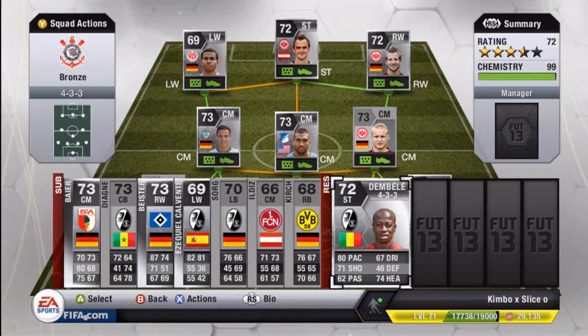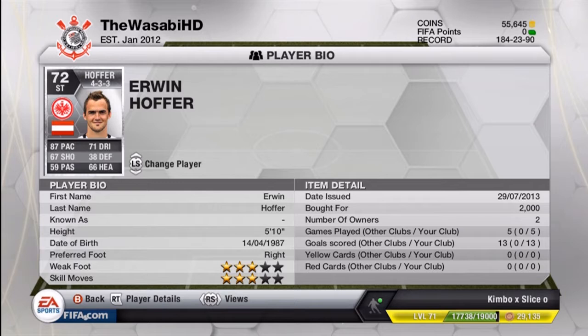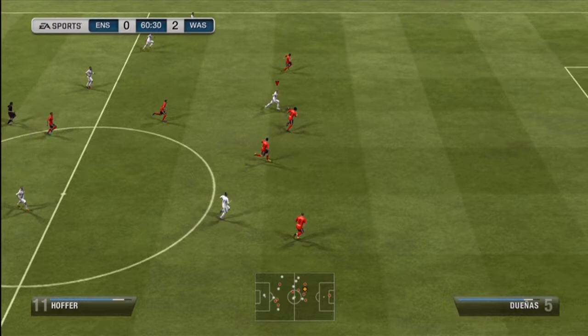It is Pat here with a Why Is He So Cheap? Episode 1, and we are showing you Erwin Hoffer, who has stats up 87 pace, 71 dribbling, 67 shot, and 66 heading are his main stats. He plays for Eintracht Frankfurt in the Bundesliga, and he is a 72 rated silver card with 3-star skills and 3-star weak foot.